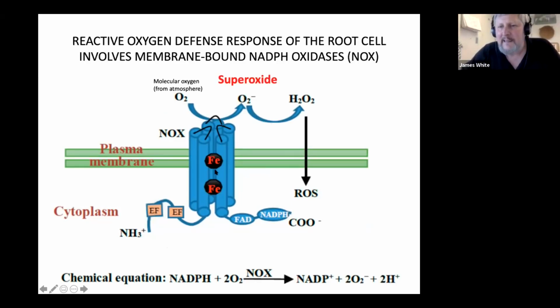This actually is the enzyme that the plant uses to produce superoxide, and it's called NADPH oxidase enzyme, or sometimes called NOx enzymes. And if you're familiar with the way aspirins work, they usually work on certain of these reactive oxygen enzymes. So this is one of those that plants have, and this enzyme will take molecular oxygen from the atmosphere and produce superoxide. And then the plant uses that superoxide to get nutrients out of the microbes and to control the microbes inside the root cells.